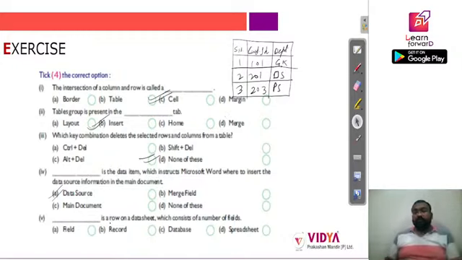Now it is asking what a row basically represents. So by looking into this, we know that this horizontal thing is known as a row. So by this, we can assume that this is the information about a customer ID that is 101 which belongs to which department? GK department. That means it is information about a customer and it is just displaying us its ID and the department. That means this is what it represents. It is not a field because the field is these particular columns. These are called fields.